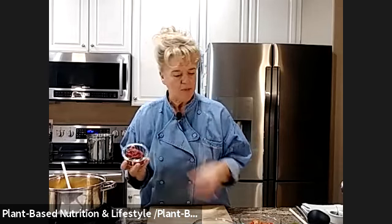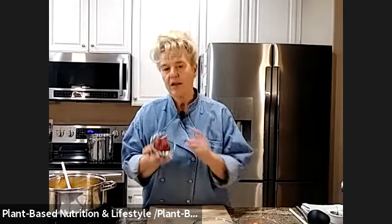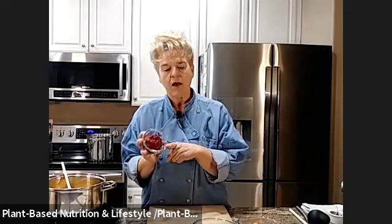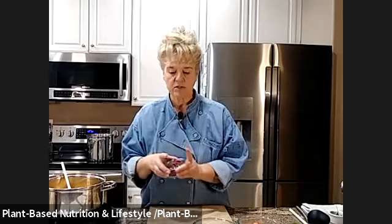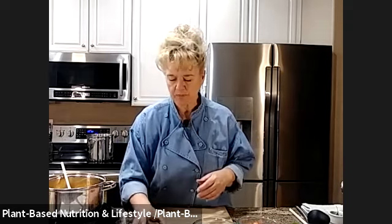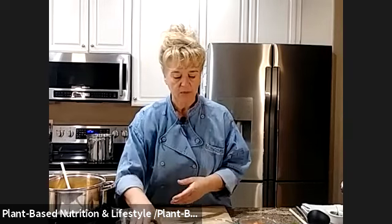Jerry tends to like things that are more tomatoey, even though we do have fresh tomatoes to put in there, which makes it absolutely beautiful. But I'm just going to play with it a little bit. I'll let you know, if you want it really tomatoey, put 3 teaspoons. So we'll test it a little bit. You can do canned tomato paste, you can do the tubes, whatever you'd like to do.